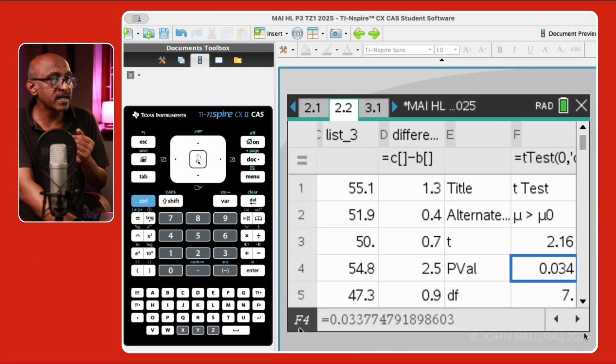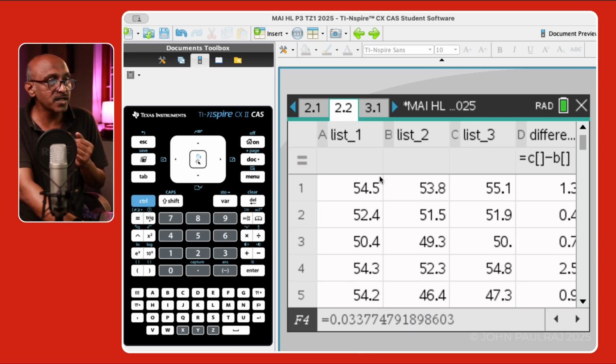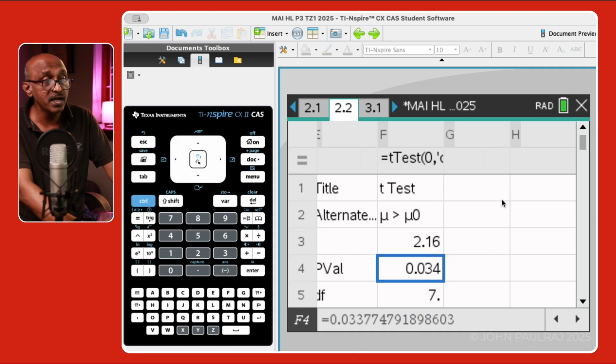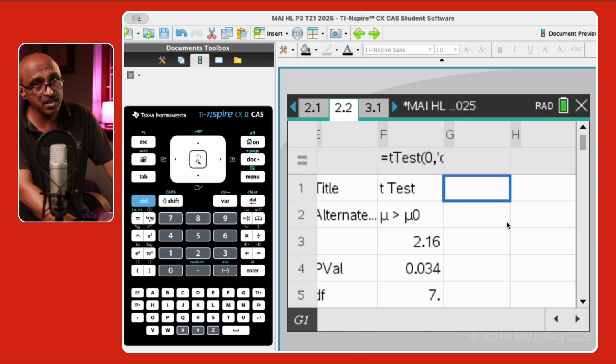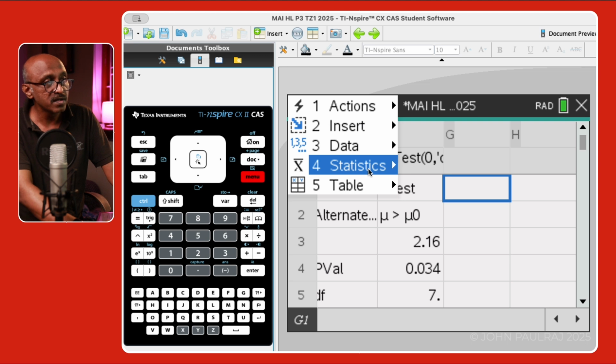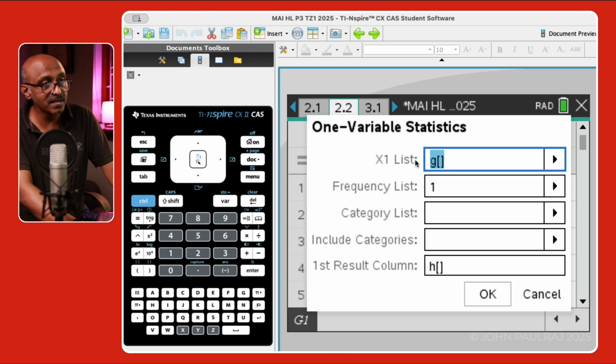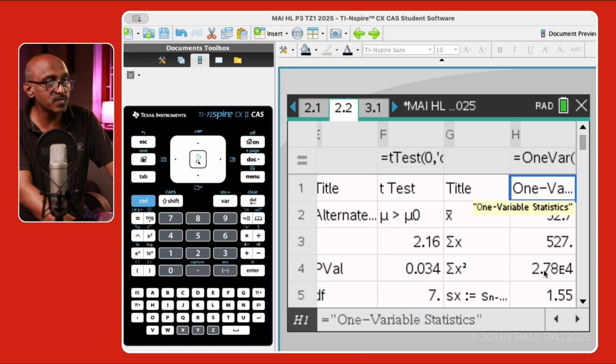As I showed you before, list 1 was actually table 1 entries, 10 entries there. So we can just perform that list there, and bring your cursor to the first open block. Nothing is written there, and there you can go to menu, statistics, stat calculations, one variable statistics on that list, which is called list 1, I believe. Label it correctly, so that you will remember what you're doing. Frequency 1, category, we don't want this one. First results can be from G. And then we can say, okay, so this is one variable just done there.